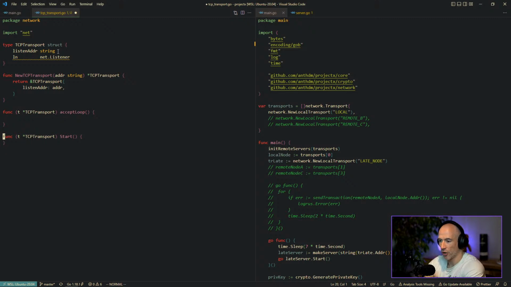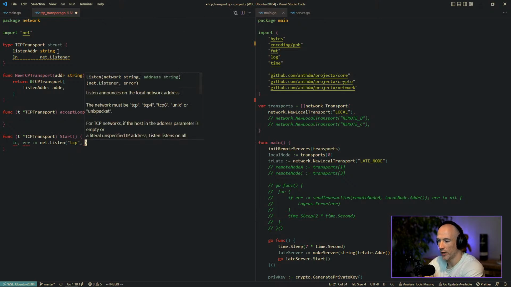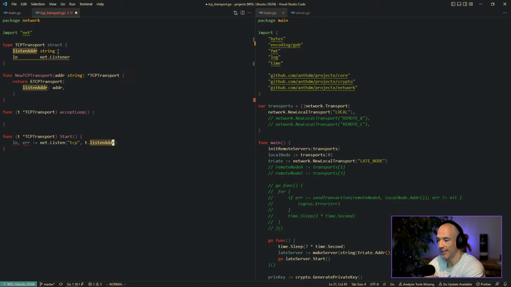All right, so for Start, what we're gonna do is create our listener. So we're gonna say ln for listener, err is going to be net.Listen. We're going to listen to tcp, and the address we are listening to is going to be t.listenAddress. And if there is an error, maybe we should return an error.